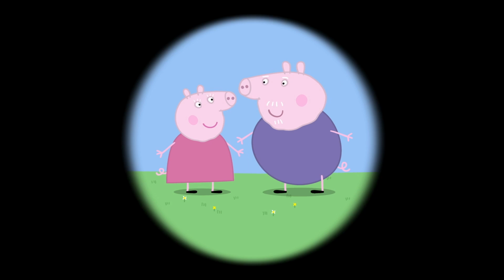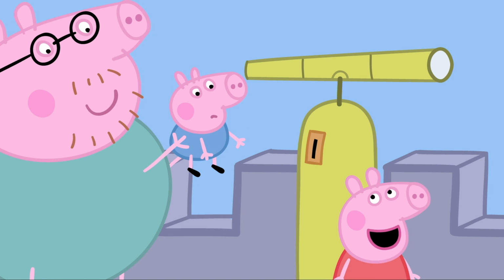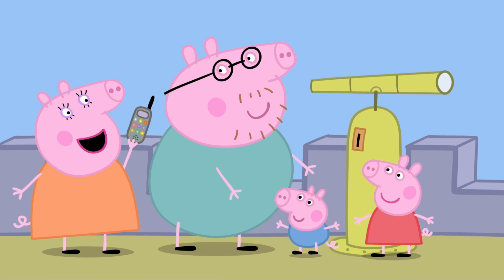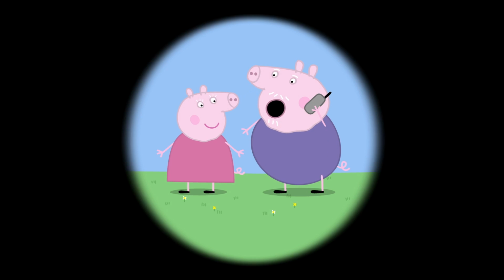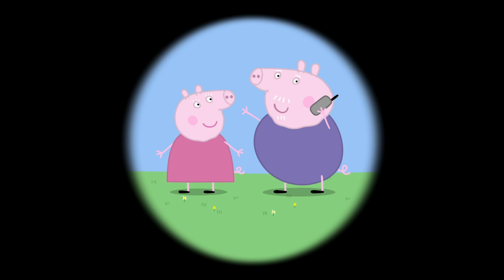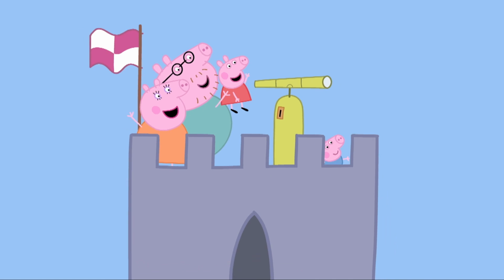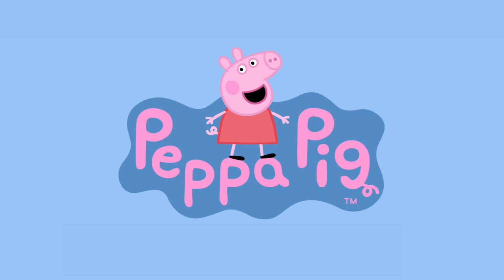Granny Egg, Papa Egg. George is waving at Granny and Grandpa. Silly George. Granny and Grandpa are too far away to see you waving. I know, we can ring them. Hello? Grandpa Pig, we can see you from Windy Castle. Wave at us. Granny and Grandpa are waving at us. I love Windy Castle.